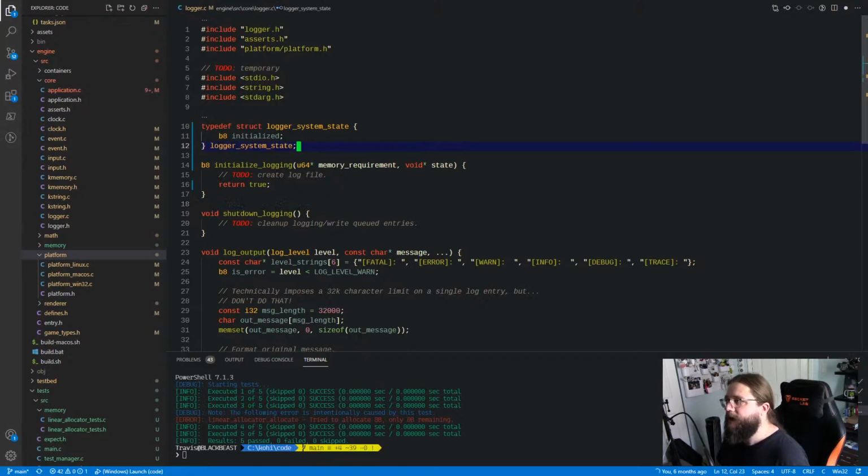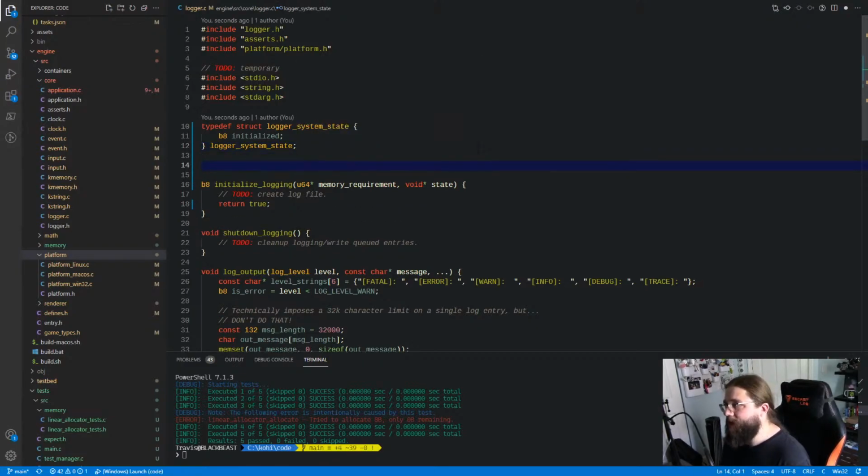Okay? And we're going to keep a copy of this, similar to how we did at the application level, which we're going to say is a pointer to a system state. And we'll say state pointer, if I can type, right? And that's going to be static. So again, we do have a static pointer here, but that's the only thing that's kept on the stack, right?